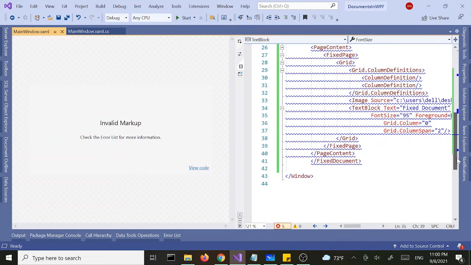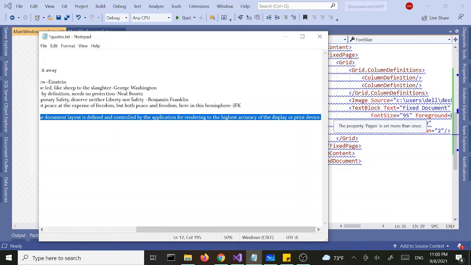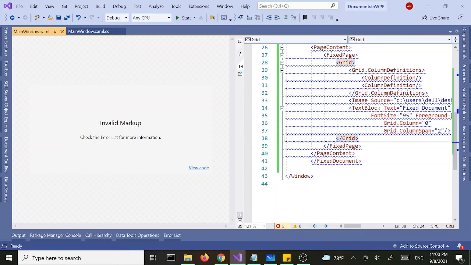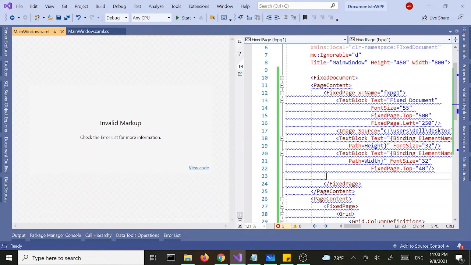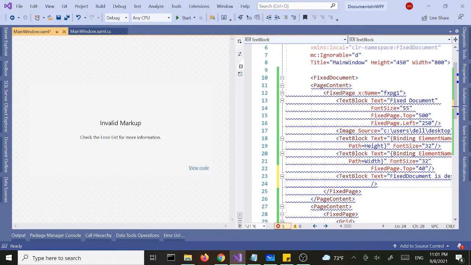So the place of the item you're putting in is not going to change, it's going to stay there. And just to prove that, let's add a long sentence here. I'm going to grab this one here, same sentence we used before, and go up here, add another text block, and give a text of this guy, and then let's place this somewhere, FixedPage.Top of, let's go with something like 50, and run this again.